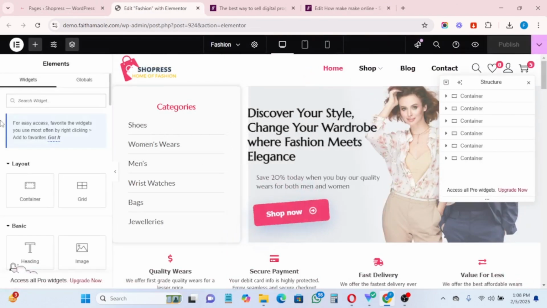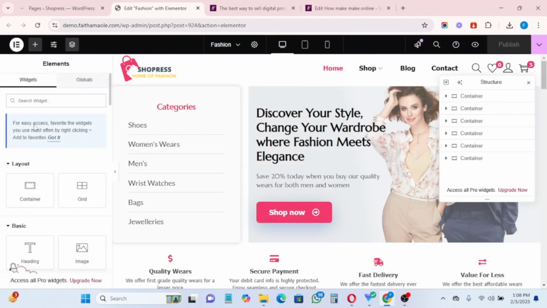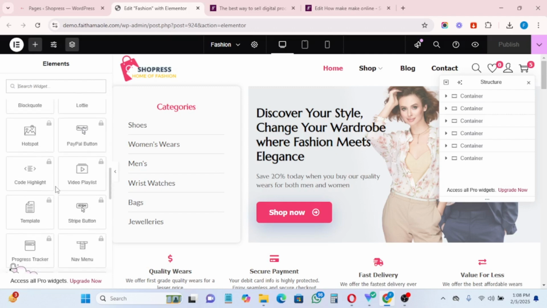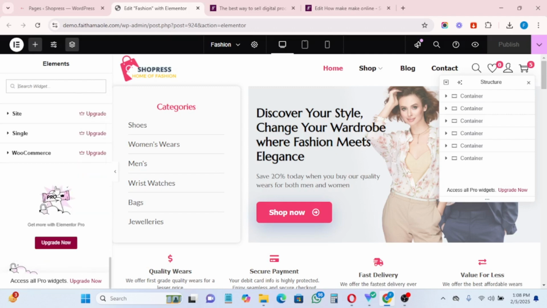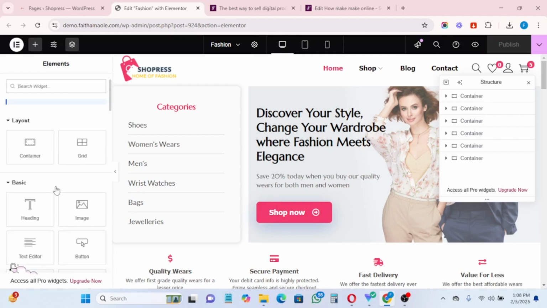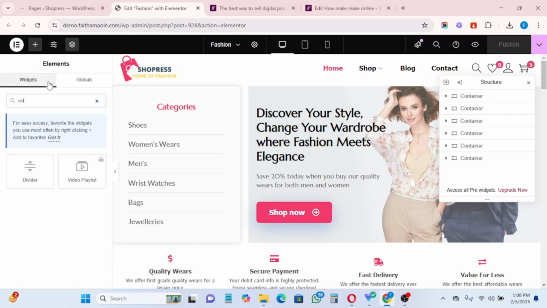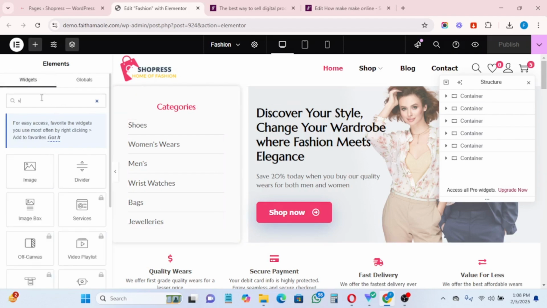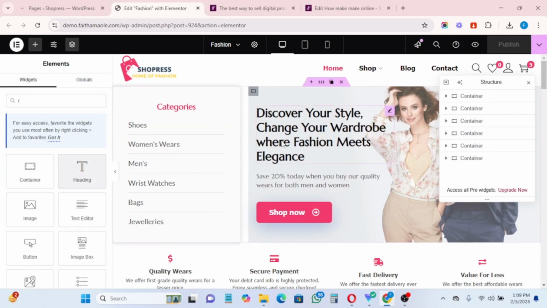All right, so let's go and check our elements. Can you see? If you come to the elements tab, you see that a lot of them are not here because we removed the ones we are not using. If you search anything like video, you will not see it. You will not see the video element because we switched them off. You can only see the ones we are using. The text feature is here. Can you see? We can drag this one and use it. All right, so that's how to do that.